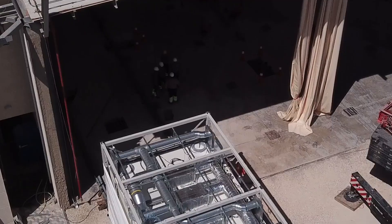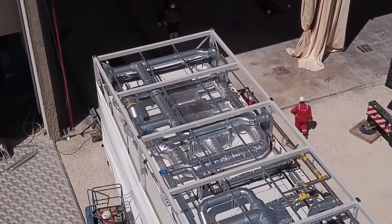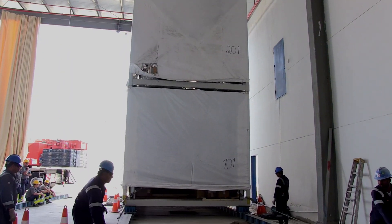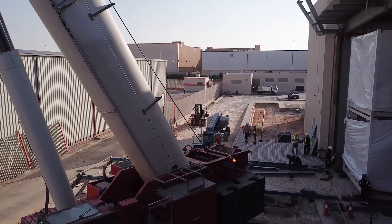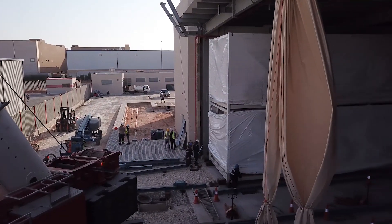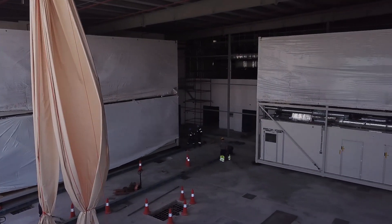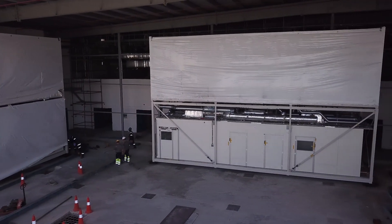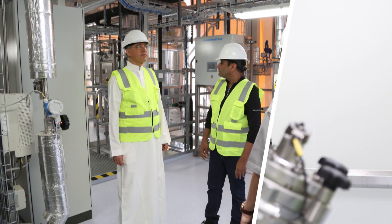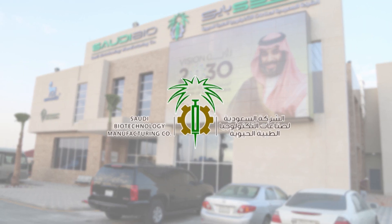The modules are rolled into the facility and connected. Cables are reconnected, clean piping is welded together where necessary, and clean room walls, floors, and ceilings are sealed, and all systems are pressure tested. Off-site construction decreases the schedule considerably, considering that work performed in a shop environment is generally four times as efficient and faster than the same work performed in a construction site environment. Remaining installation qualifications and operational qualification of the facility are performed by specialists from KeyPlant, assisted by SaudiBio's QA staff.